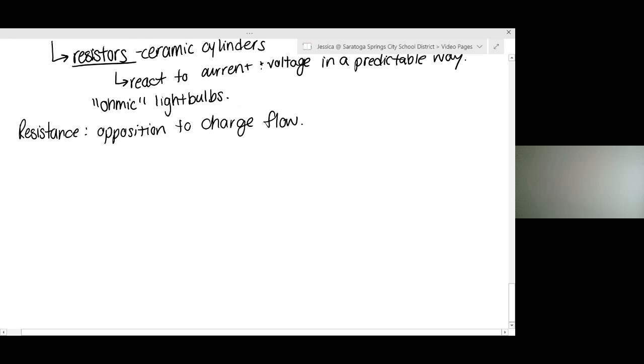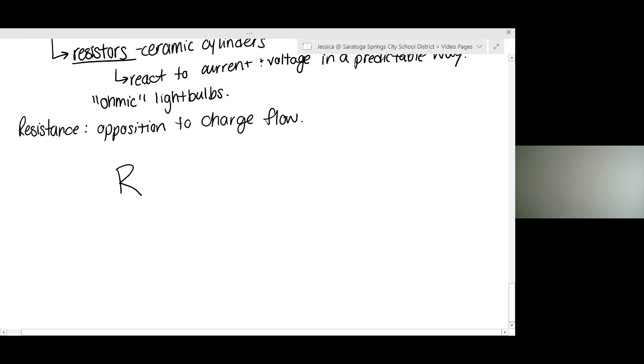Okay, now we can calculate resistance of a resistor or a wire, because sometimes our wires have resistance. Now, most of the time we ignore the resistance in a wire because it's so small, but if we needed to calculate it, this is the equation we would use. So the equation is R equals this fancy Greek letter rho, which just looks like a fancy P, L over A. So again, R is the resistance, and it's measured in the Greek letter omega, but we call it an ohm. Okay, so this symbol is the Greek letter omega, but we use it to represent ohms.